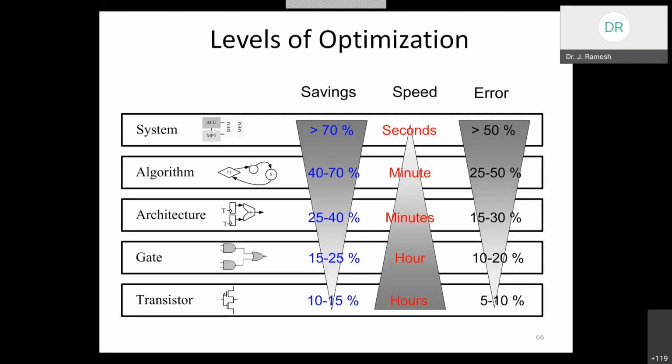Then we have adiabatic switching here also. Already we have seen that unused energy will be recycled back to the supply itself. The signal energies which are stored in the circuit capacitances may be recycled instead of unnecessarily dissipating them. We can recycle it back, and adiabatic switching can be applied at this physical design level also. And we can go for self-timed circuits with selective adjustment of supply voltages.